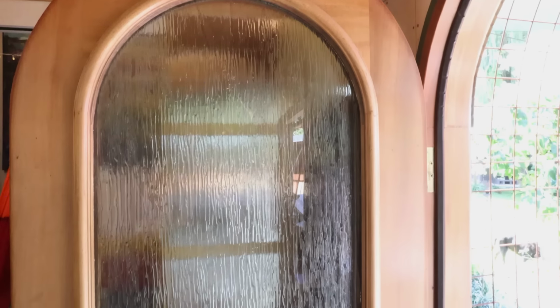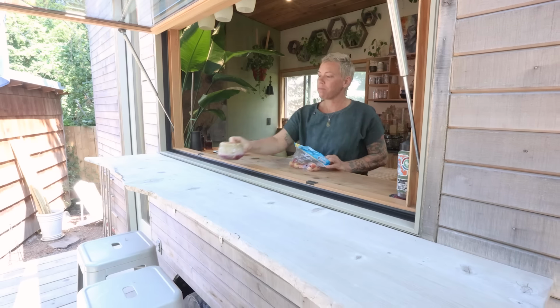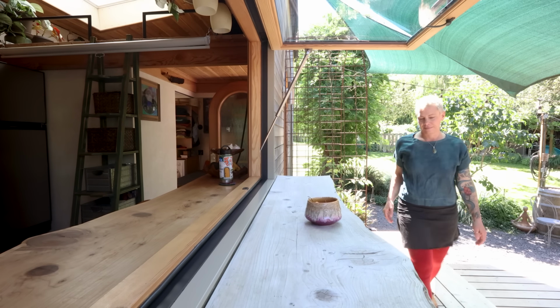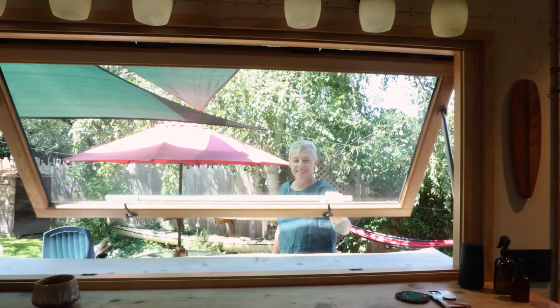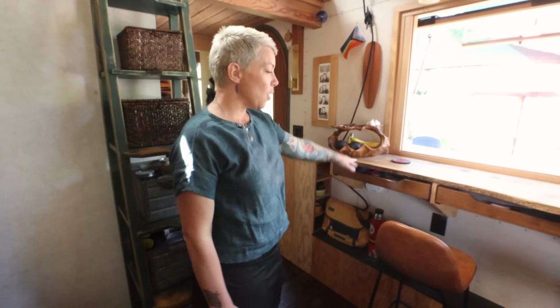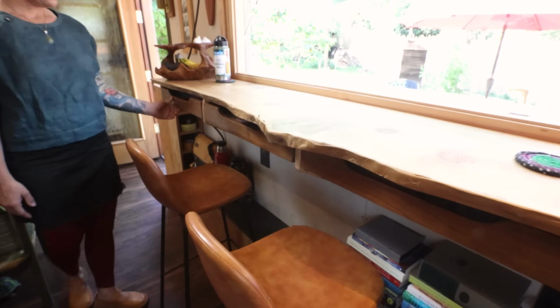Welcome. This door, this is a salvage door, mahogany. It was actually my dream door and I found it, so love it. Super heavy. You come in, we have this servery window, it's called, with a bar on the inside and a bar on the outside. If you look, you can see that they're book matched, which is really fun. This is definitely a focal point. The wheel well comes down here below the bar, which works as a footstool, works that holds lots of books.